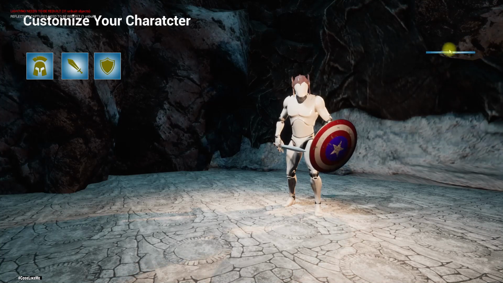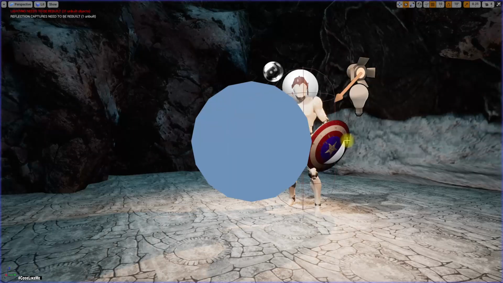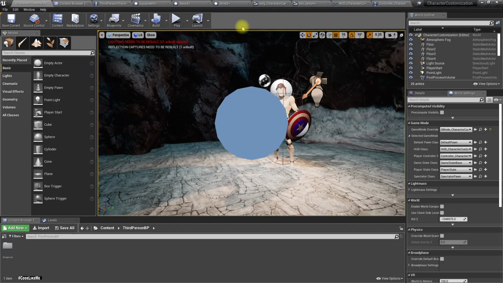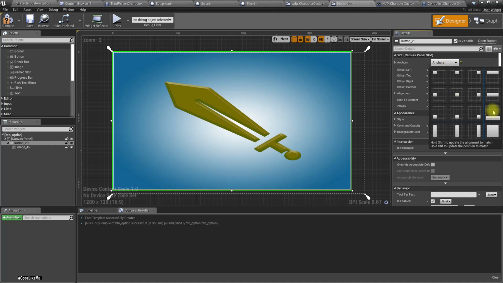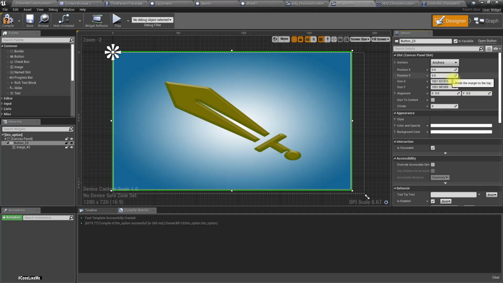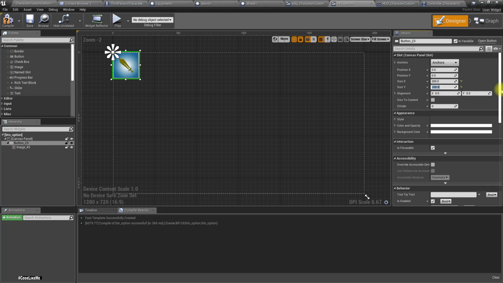We do, but the scale is wrong. We can fix it. Okay, so here let's change this anchor to like this and change the size to 200 by 200.